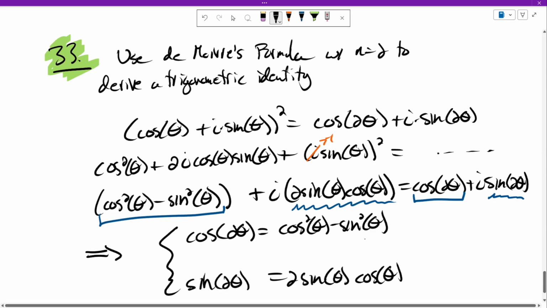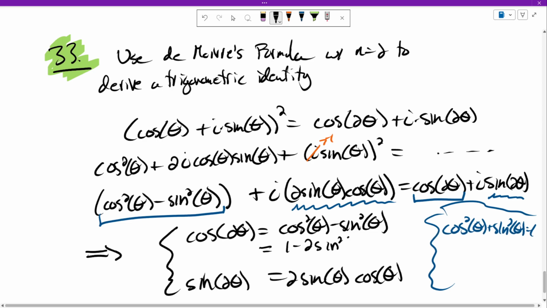Now, of course, we also have the Pythagorean identity in a thought bubble over here. That tells us that cosine squared plus sine squared is 1. And so in particular, by substituting appropriately, we'll get stuff like 1 minus 2 sine squared, or we'll get stuff like 2 cosine squared minus 1 as alternate double angle type formulas for cosine.